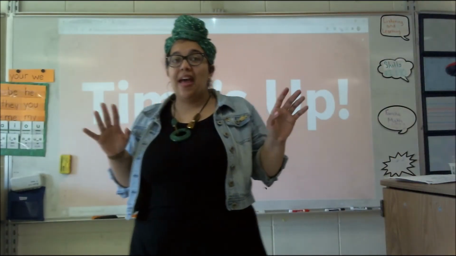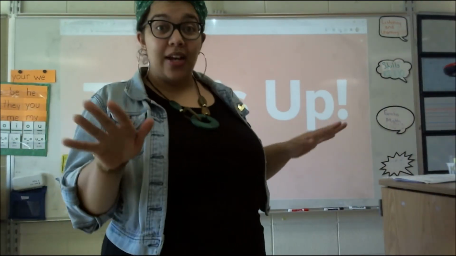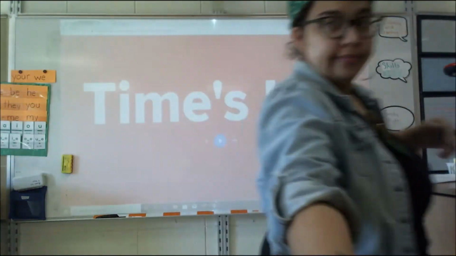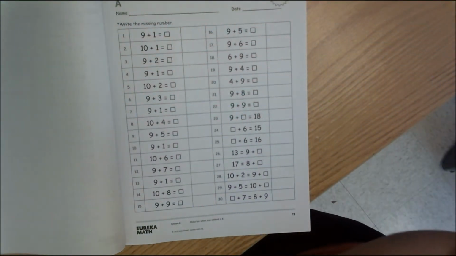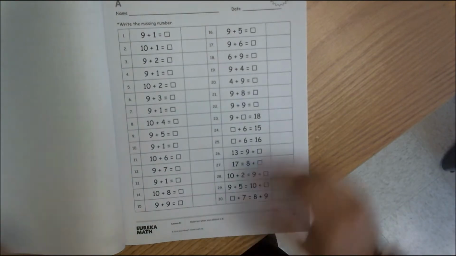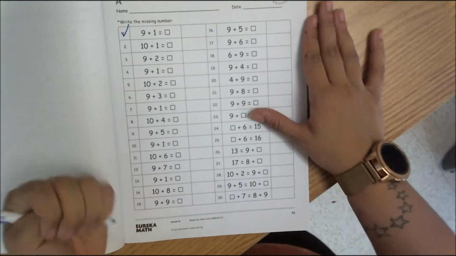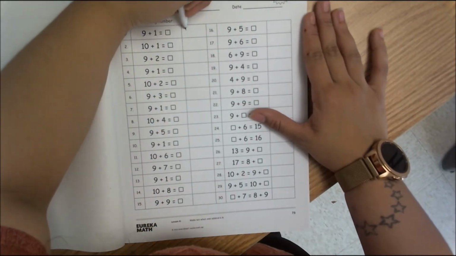Okay, so this is up. That's our bell. All right, so go ahead. Yes, you stopped. We're going to check our work, and let's see how we did. All right, yes, let's go ahead and check our sprint. Remember, you're only competing with yourself. If you get it right, give yourself a check and a little tiny yes. All right, starting with number 1.